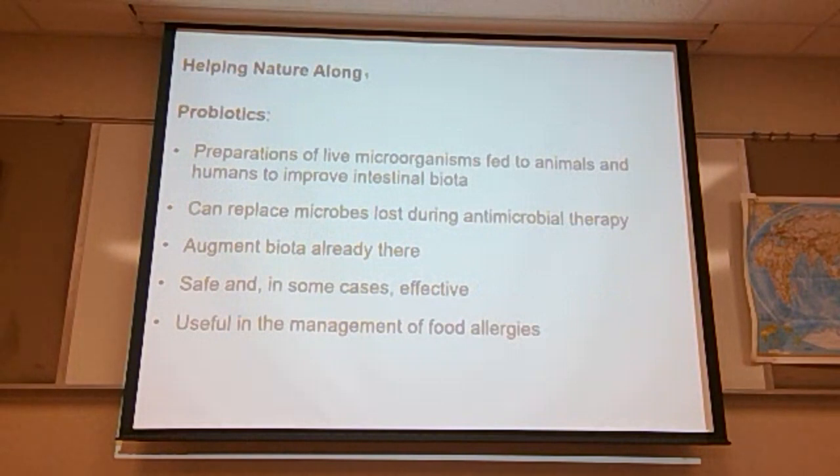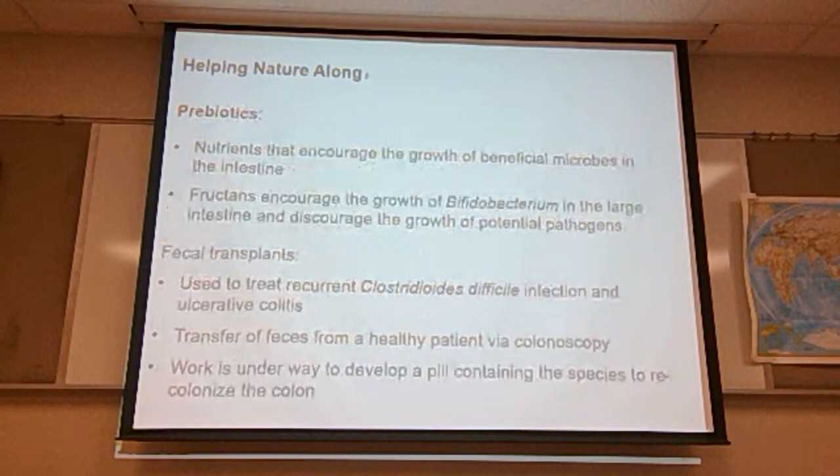Probiotics, if you want to help nature, lots of folks now are consuming probiotics. You can buy yogurt with probiotics. You can buy probiotic pills and tablets. But these are live organisms fed to animals and humans to improve the intestinal biota. They can replace microbes lost during antimicrobial therapy. They augment the biota that's already there. They are safe and in some cases effective, and they are useful in the management of food allergies. Lots of folks with gluten sensitivities, for instance, are heavily into probiotics.